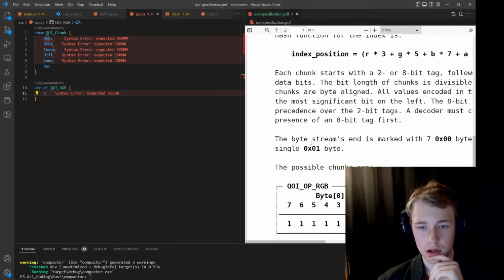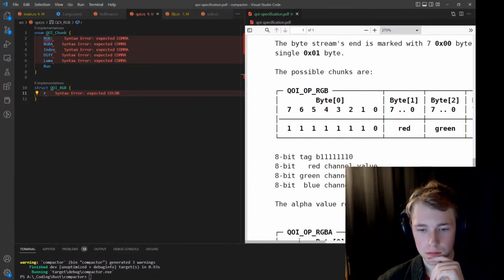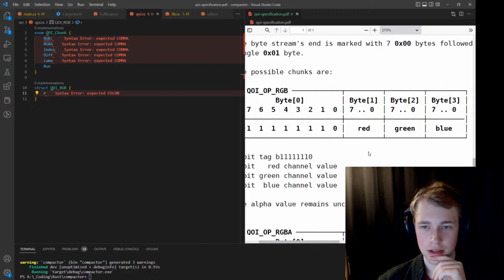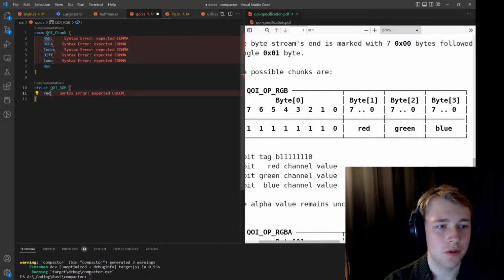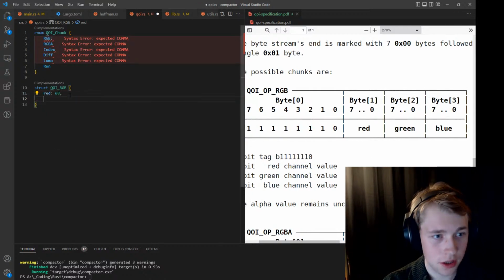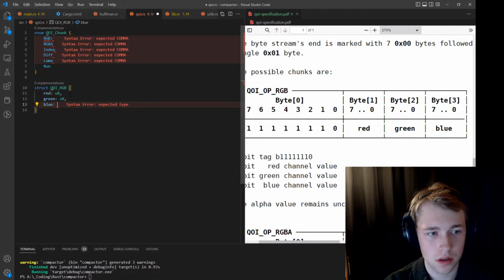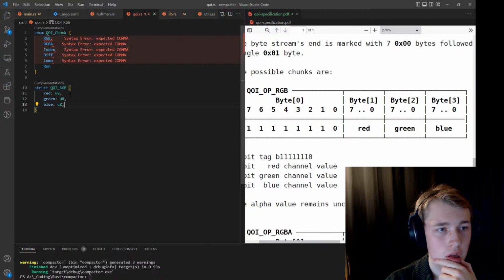The RGB contains 3 bytes of red, green, and blue. So we've got red U8, green U8, blue U8. Okay.